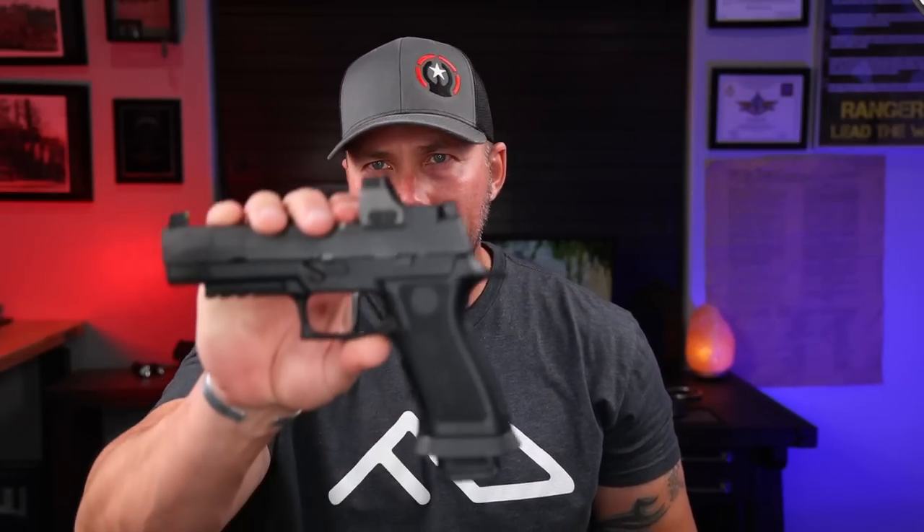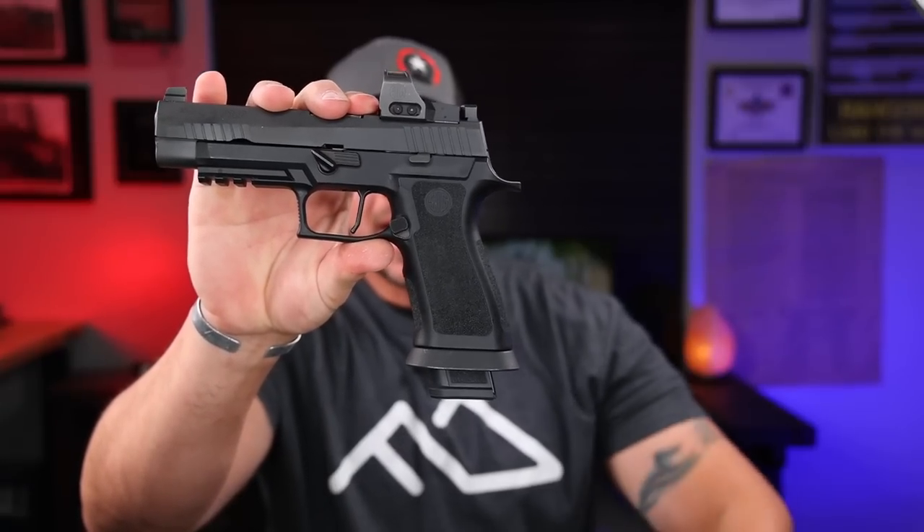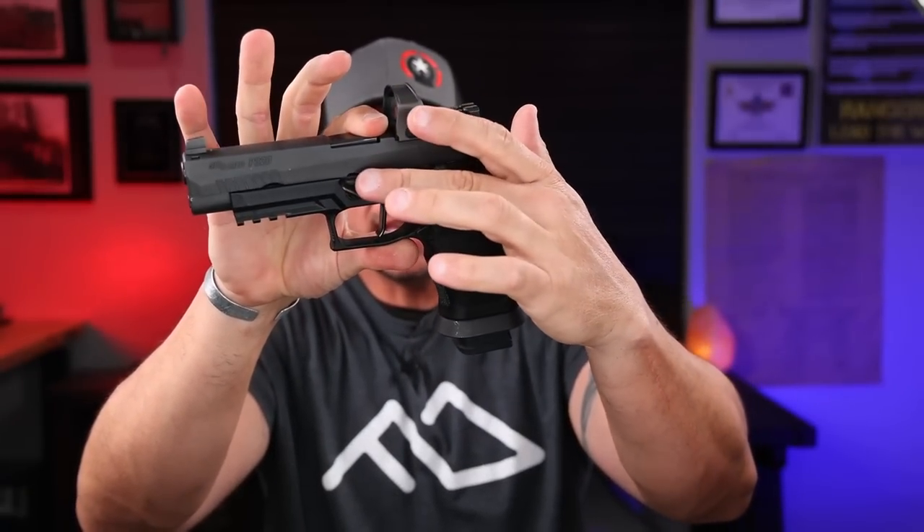Welcome back everybody. I've got some really cool small parts for SIG fans from Align Tactical — a magazine release and a super extended takedown lever to help you control that recoil. If you are into the SIG thing, this is going to be right up your alley, giving you a little bit of an edge. It's a direct factory replacement that takes under a minute to put in.